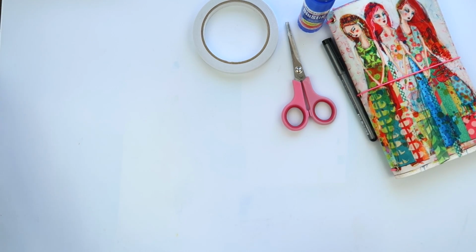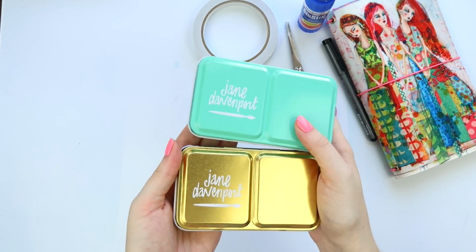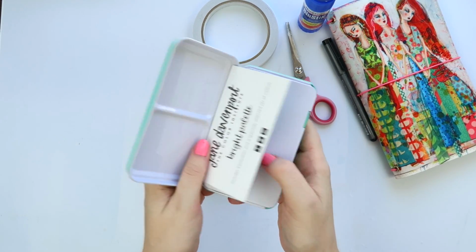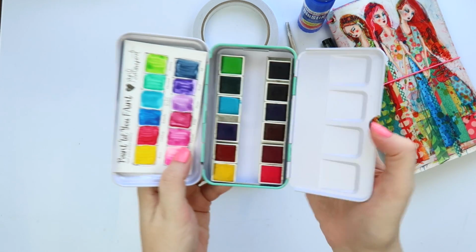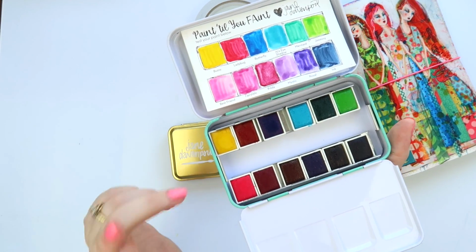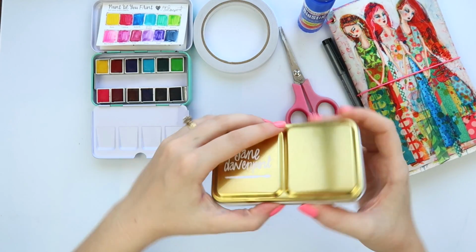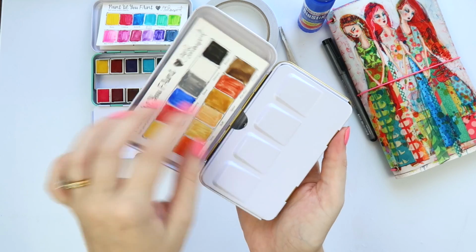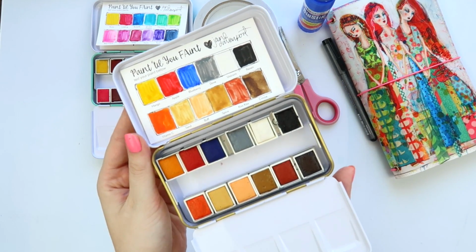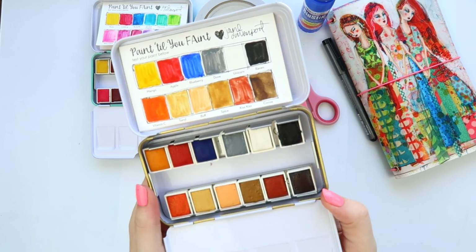Then my new addition are my two Jane Davenport watercolor sets. These are really handy because they're small. They're very cute and tiny. This is the Brights, and I do have a haul video on these. And then this one is the Neutrals. This is Aaron's, but I've stolen it. He can use it whenever he wants. It's just staying on my desk.